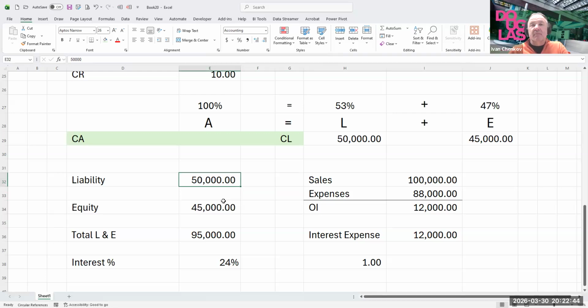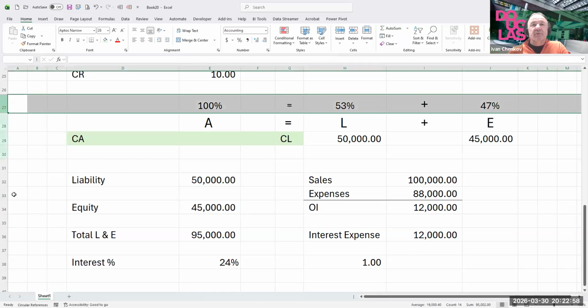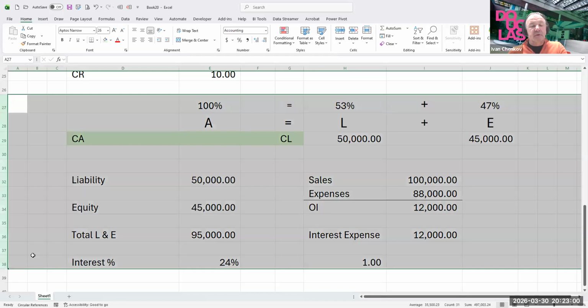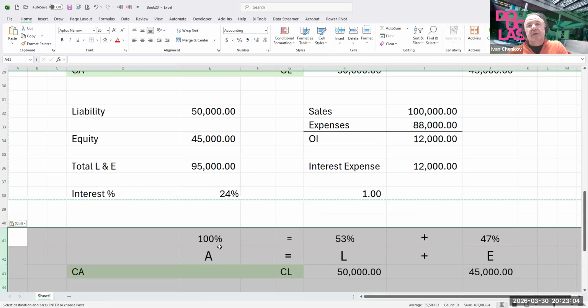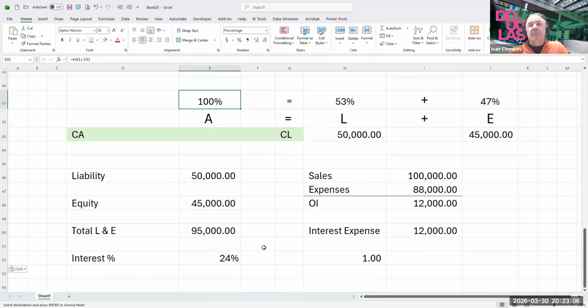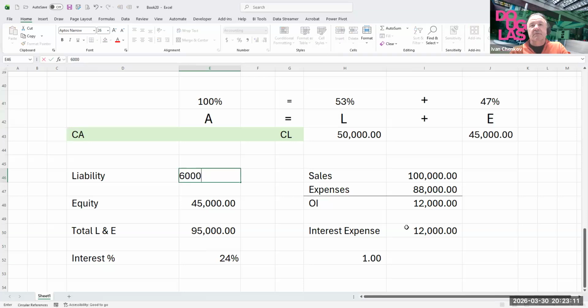So with my operating income, I can satisfy the interest that I'm paying to the bank. Correct? So now let's see if I increase my liability. I'm increasing my liability with another $10,000. No, let's leave this one here, 50,000. I'm going to leave it the way it is. Now the next scenario, I'm going to copy this and flip it here. And let's increase our liability with 10,000. So the new liability will be 60,000.